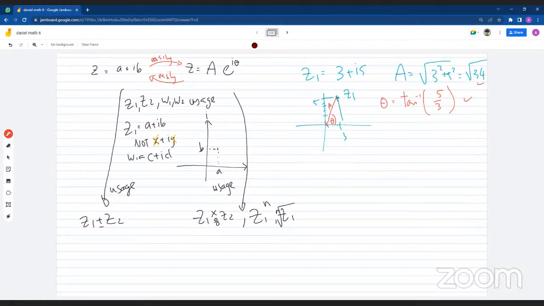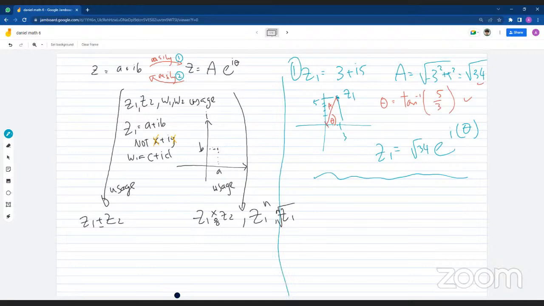Finding the length is supposed to be simple, and there's nothing new in this. What is new is that suddenly Z1 is now equal to root 34 times e to the power of i theta, right? And this will be correct. You don't know where the e comes from, you don't know where the i comes from. I don't think they explain it in detail, but you can do that immediately using simple math, and that's it. So far, so good? Okay, I'm writing it down. Which one am I covering? The change direction 1 or the change direction 2? Direction 1. Right. Now, when you're ready for your writing, let's cover direction 2, also equally easy.